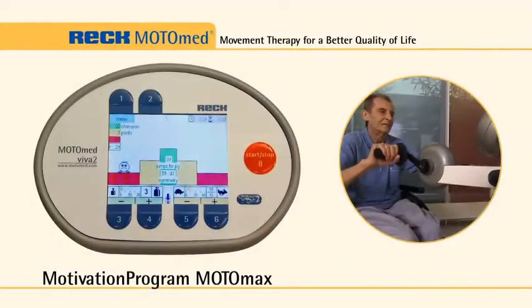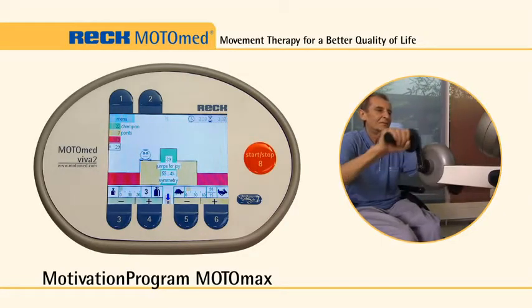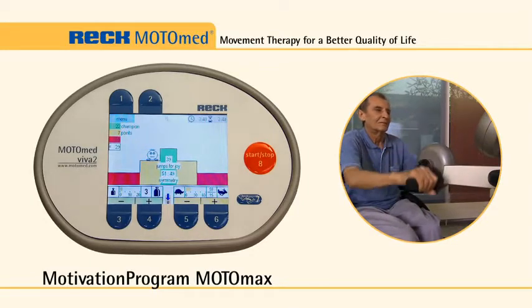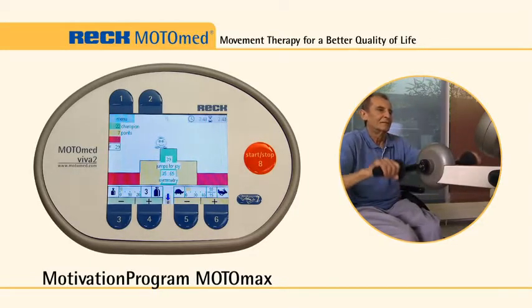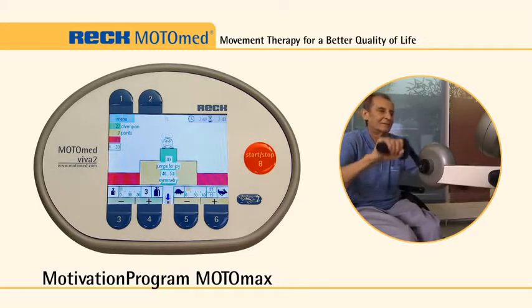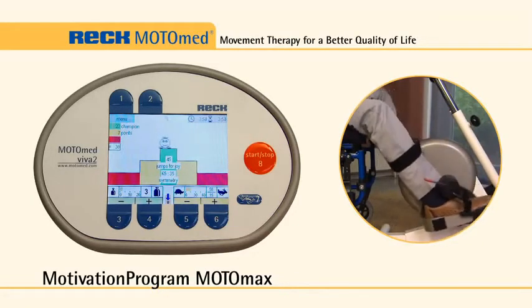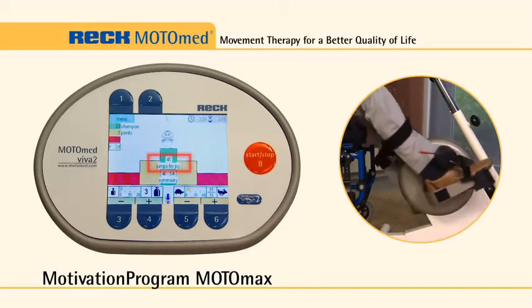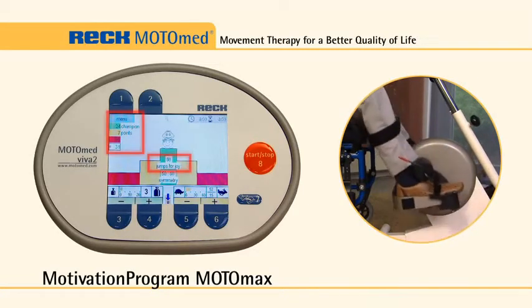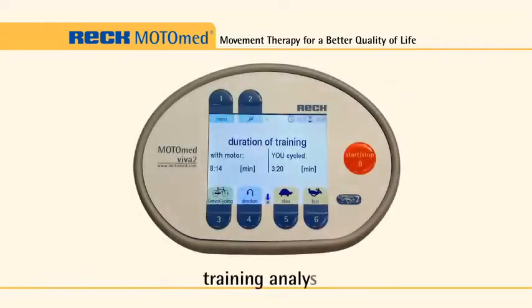The Motomax motivation program provides an interesting and very popular alternative to regular symmetry training. Coordination, concentration and muscle strength are worked on simultaneously. Motomax moves to the left or right depending on which pedal of the leg or arm trainer is pushed with greater muscle strength. High concentration is required to keep Motomax in the center of the podium, and this is rewarded with jumps for joy. Champion points can be collected by increasing the muscle activity applied. The training results are displayed on the monitor at the end of each session.